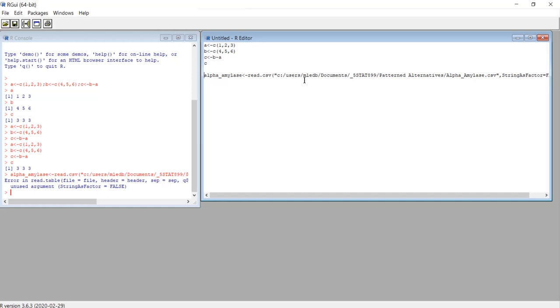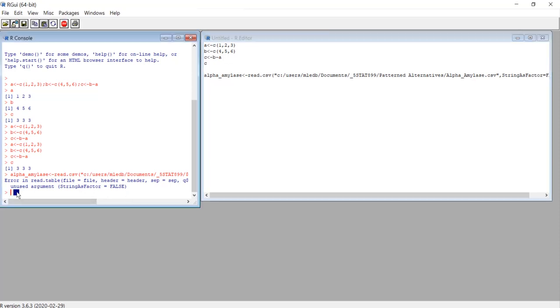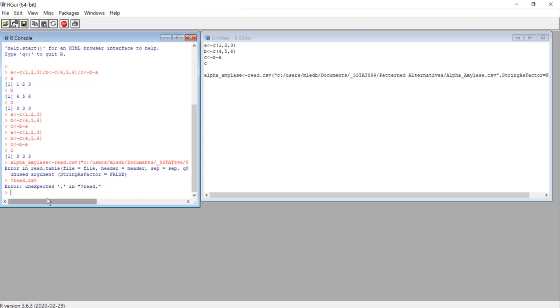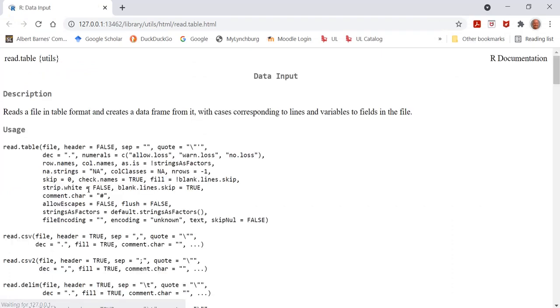Oh, there's an error. Let's see, unused argument, stringsAsFactors. So I need some help. I want question mark read.csv. Well, oh, because I typed a comma instead of a period. Okay, so it starts help and read.csv.